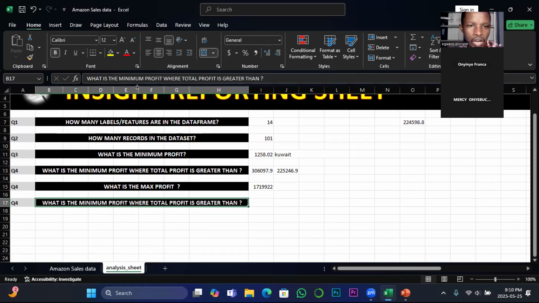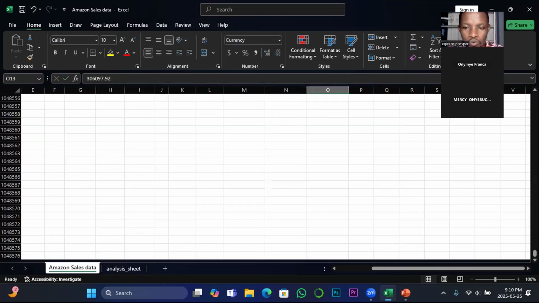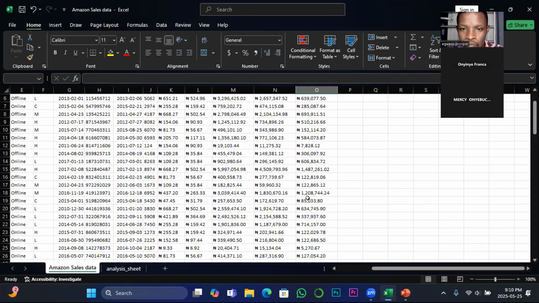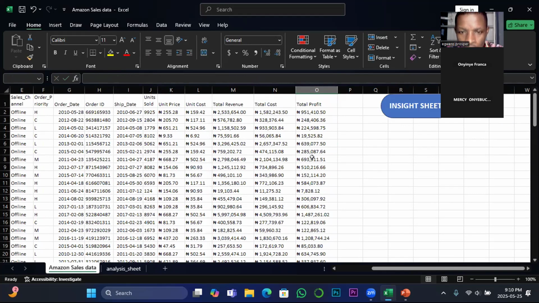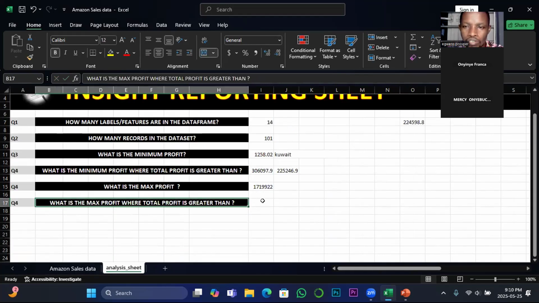So now I go back to this, I change here to maximum, where profit is greater than, let me quickly look at the value. Okay, these are in thousands. So where profit is greater than 600,000.